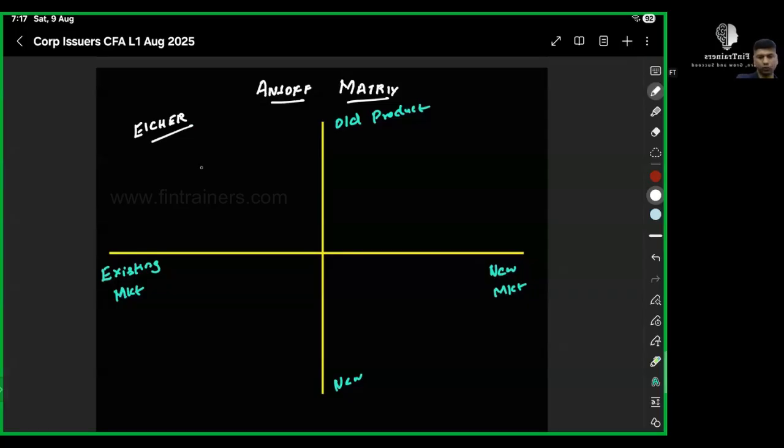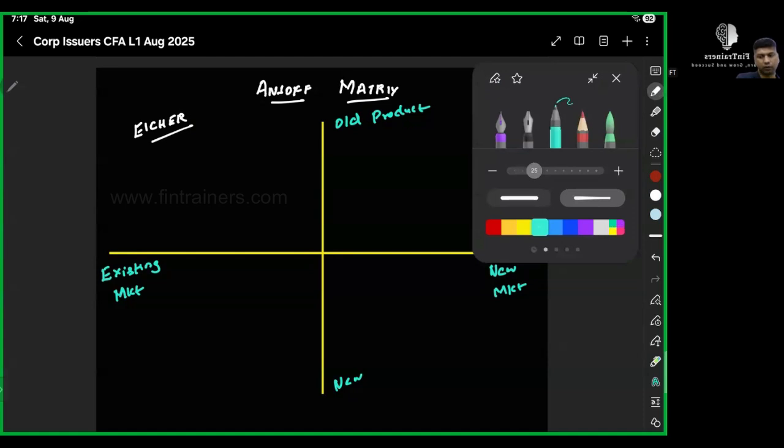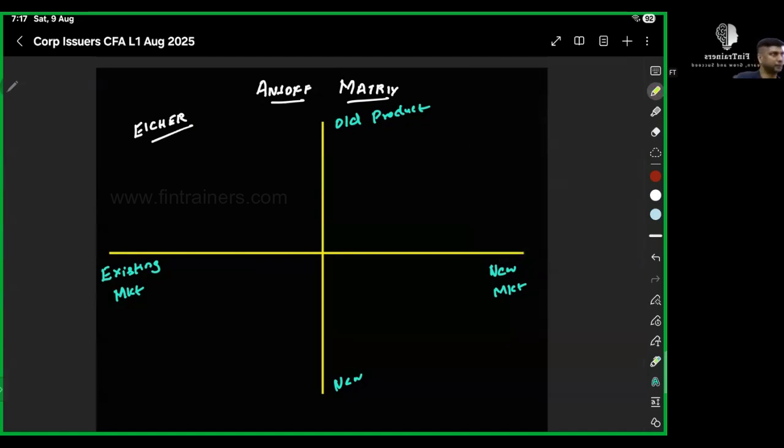So what can they do to invest? Should they invest in this box? This is their Royal Enfield product categories, all the bike models they have, and they are operating in India. So if they invest more in this space, is this a good ROI or not? We have to see, because they almost have 80% market share in that space. How much more can they expand even if they invest? So they can do it, but we have to look at that. What is the NPV of that investment?